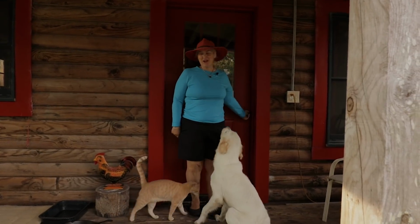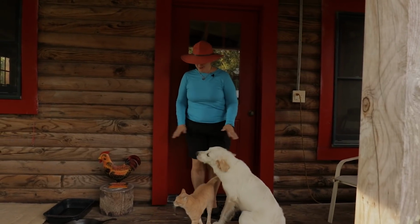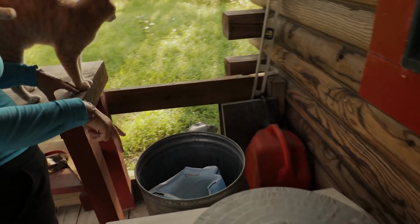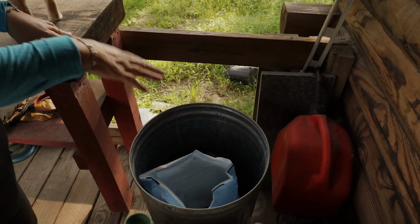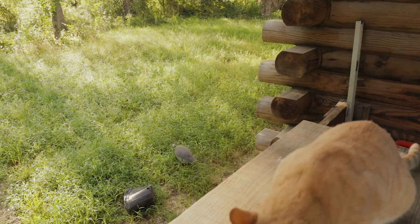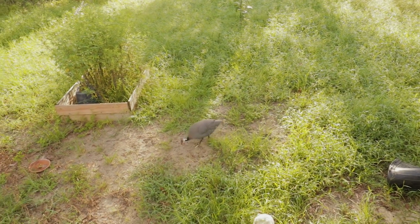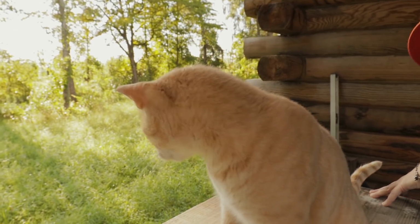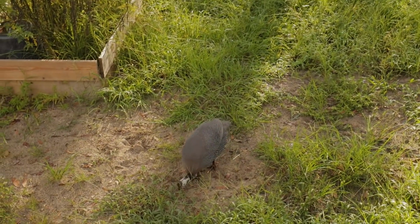Alrighty, so I start right here on the porch by feeding my animals. Very simple. I put both bags in the same can and I have a scoop already in the can. And I can't forget my Bubby. She's over there waiting, so I throw a little cat food to her. Otherwise, she gets up here and she steals Murphy's. I don't know why, but the cat yields to the guinea. It's such a good cat.